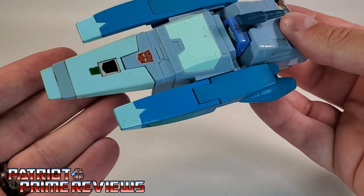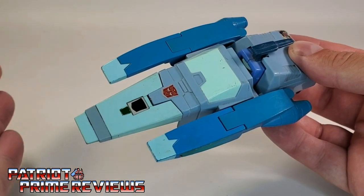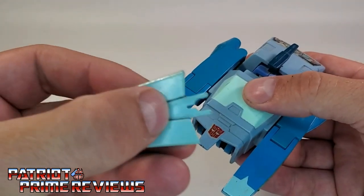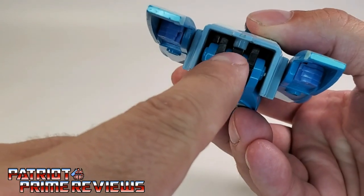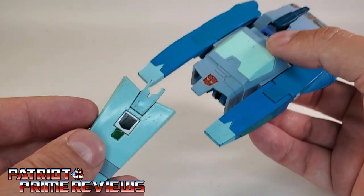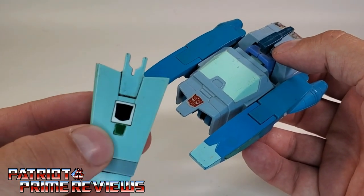To get into transformation, this is where Blur has a problem — right here with the front nose cone area. This just clips into the vehicle mode like a shield, but the clips break really easily. So to transform mine, I'm going to be very careful and pull straight while I wiggle this out. You can see the clip that clips around that peg — you can't slide it up over, unfortunately, because there's another little piece in the way. You will see so many G1 Blurs with this clip broken. I'm always very paranoid transforming this guy — I've had him on my shelf for years and I think I've only transformed him twice, once being right now for this video. So you want to be very, very careful with this.